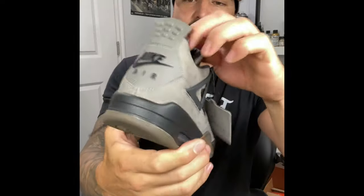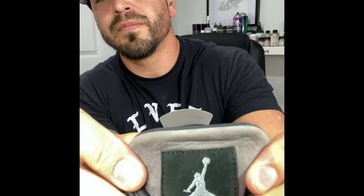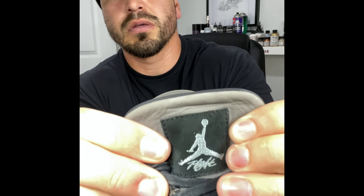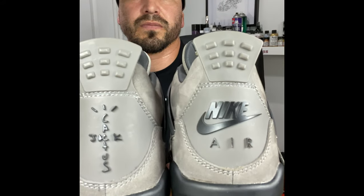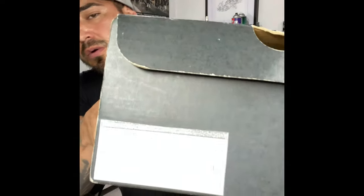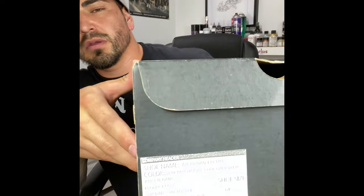I like that the mesh on the side panels matches the translucent sole — you don't see that a lot. Let me get a better shot of this tongue patch. For anyone trying to authenticate a pair, I'll try to get some detailed pictures and some heel tabs. Overall a super dope shoe. Nothing crazy about the box — just your basic box with your Friends and Family logo.